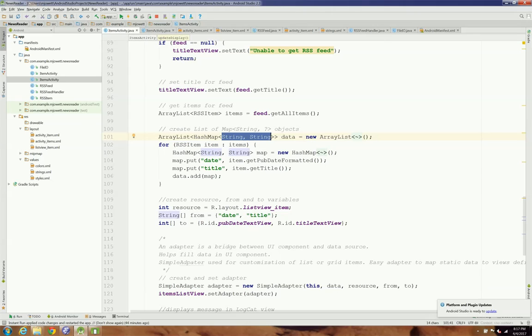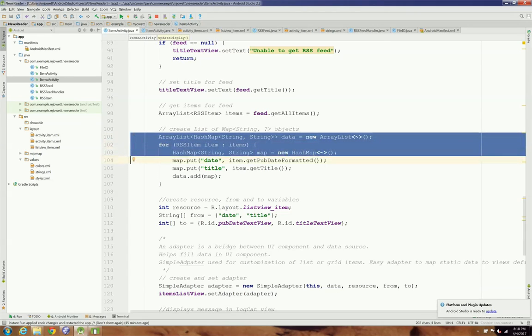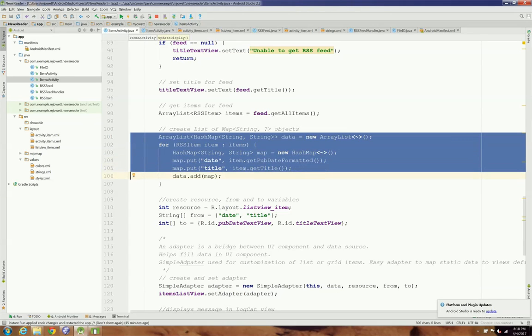And those 2 strings are the date and the title. Okay, so this array list right here is going to be using a hash map, accepting 2 arguments. Here are the parameters for it, string type, and then we're going to just indicate that for each one of those, we're going to put the date and the title for each one of these items.